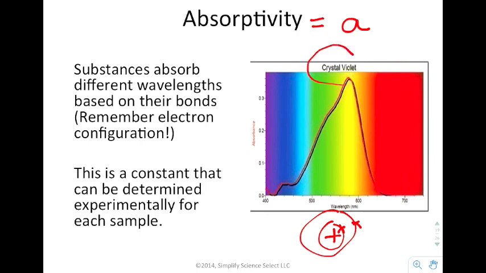This substance right here is called crystal violet. It does not absorb things in the red region. It does absorb things in the yellow region. So if I use yellow light, it'll bump it up to the next level, but if I use red or purple, it doesn't do anything. Because of this, you have to be real careful about what wavelength you use. But also, the absorptivity allows us to say different substances will absorb different amounts of light depending on the color. So this is generally a constant for what you're looking at. It's not something that you're going to be able to determine.